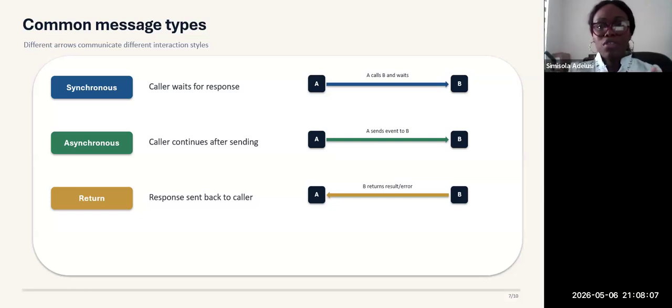Or maybe if they don't have jollof rice, maybe I'll order something else, beans or something, right? But I need a response. So that is synchronous communication, because the sender waits for a response before continuing. Sorry, I just tried to explain it in terms that we are used to, so it's actually very easy, because in real life it can be very confusing.